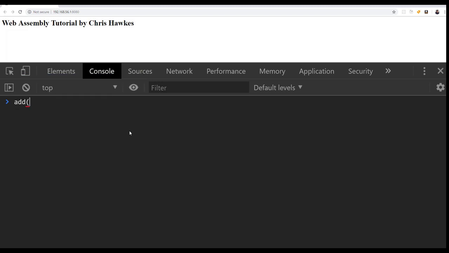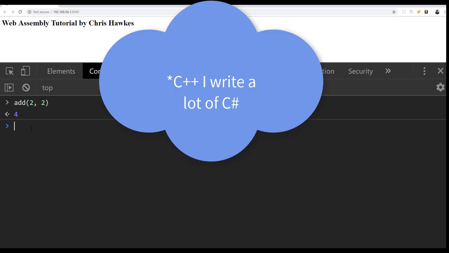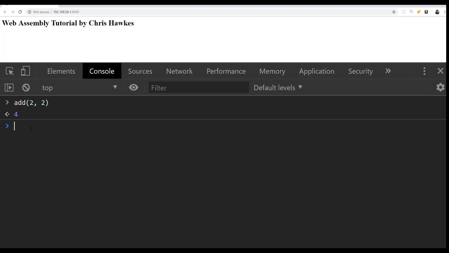So let's see what happens when we add 2 and 2. We get 4. The function doesn't seem all that impressive, because clearly you have that built-in capability within JavaScript. But the cool thing is that we built that code from C# and brought it into an actual web browser and used JavaScript to execute it. The code being executed is also much more efficient than raw JavaScript. It's a much lower-level type of language than JavaScript.